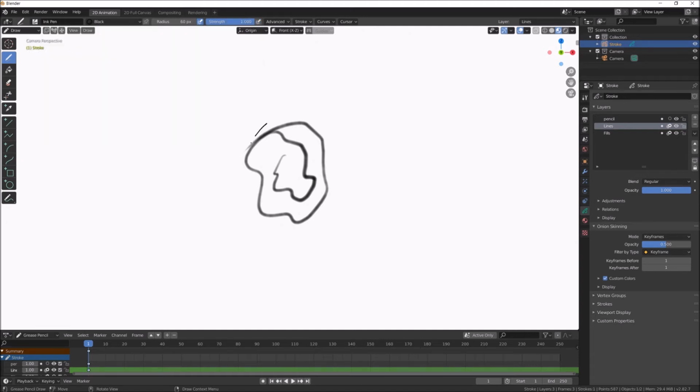So now we can draw over the top of that. And just to make sure that it's doing what it's supposed to be doing, we'll go over here on the side, and if we click the eyeball and turn off your ink layer, then you'll see it disappear, and the same is true with your pencil layer. Okay, so that's basically layers. If you've never used layers before, go watch a bunch of videos, because you need to understand layers if you want to do animation. Okay, let's talk about onion skinning.